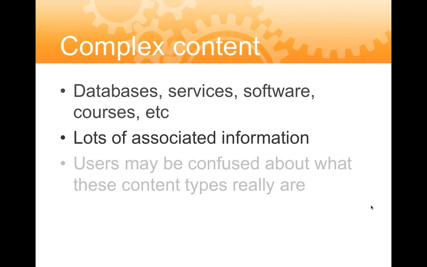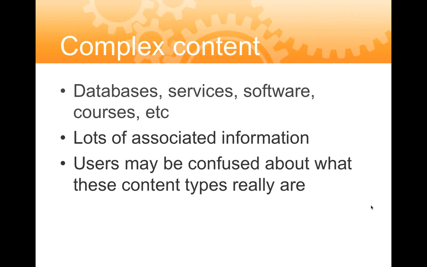There can be a lot of other kinds of fields, like a faculty content type might have the position in the university, the department, maybe lists of research or webinars or course presentations. Each piece of content can have just a ton of information associated with it. This can be very confusing to users.